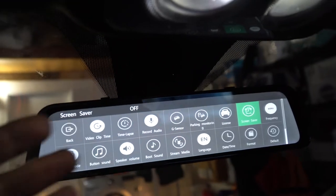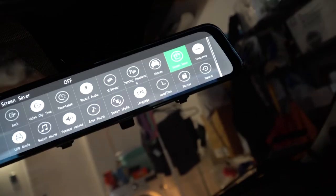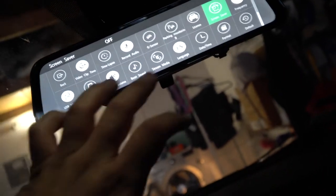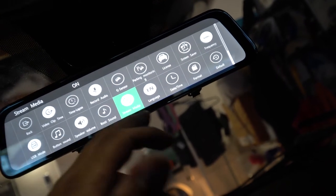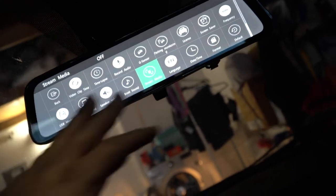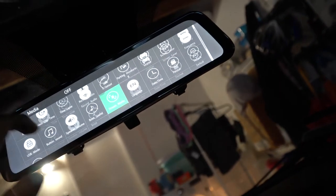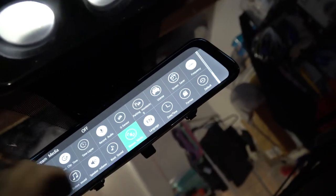I'm gonna go through the menu and see if there's a way where the cameras can be completely off and I can just use the mirror, and I've yet to find that out. I thought maybe it'd be stream media, but I guess you could stream while using this. I don't know why, but nothing on here as far as having the cameras off while you're driving.